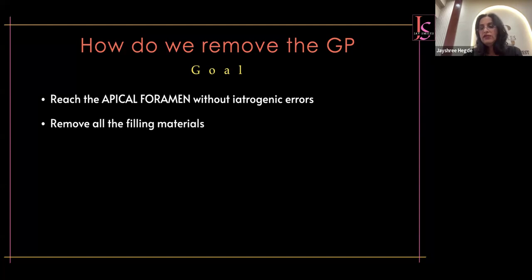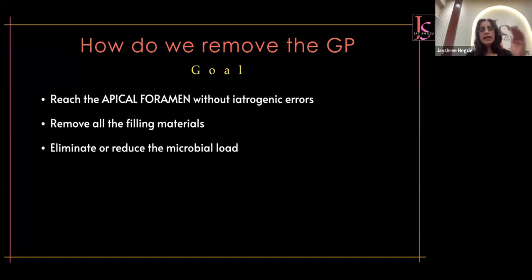So remove all the filling materials, because you see more of the biofilms that contain bacteria. Our aim is to reach the foramen and remove all the filling materials that are present. Sometimes you reach the foramen, but if you leave the filling material, even that will cause failure, okay? It's not just reaching the foramen.